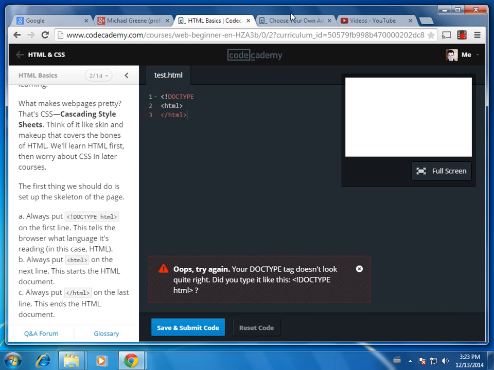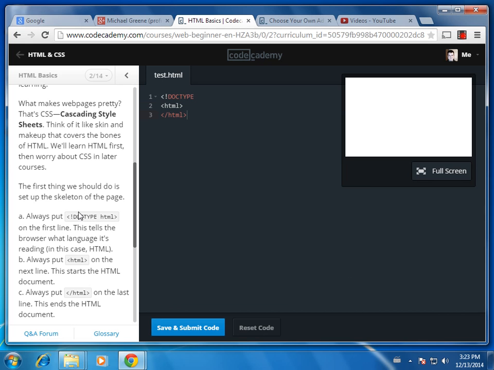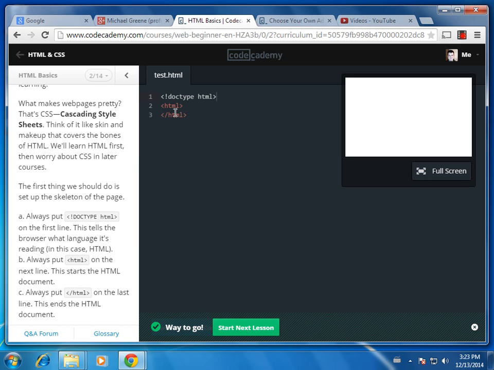Your doc type tag doesn't look quite right. Did you type it like this? That's it, it shows you how to type it. So you can get it in capitals, but that's how it shows you there.